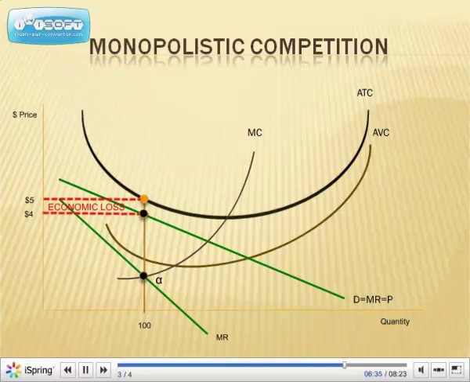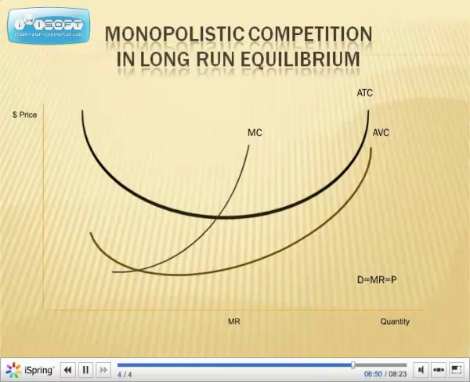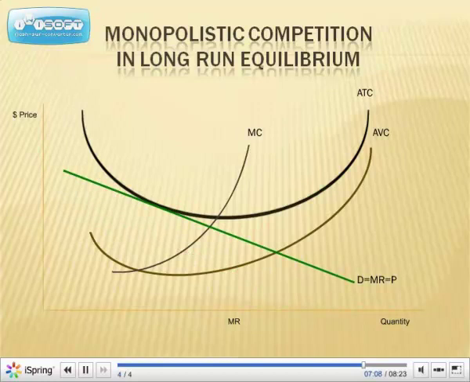Maybe they hold on long enough and hope some of the other businesses go out before they do. If some of the other businesses collapse, they'll start picking back up some of their customers. As some of their competition folds up and goes out of business because they're losing money, the company that can hang on — the company with deeper pockets — starts to gradually bring back some of its customers. Their demand curve shifts up, and we're going to shift it just to the point that it's tangent to the average total cost curve.